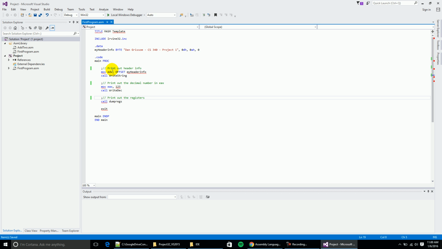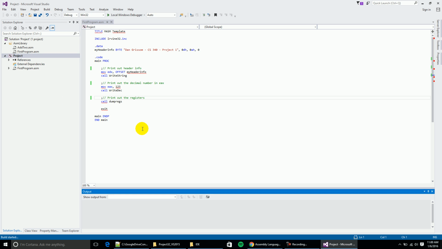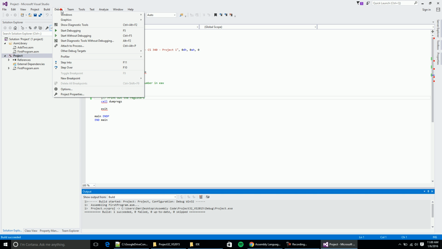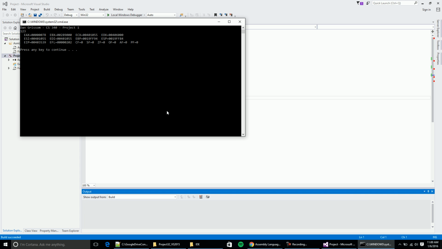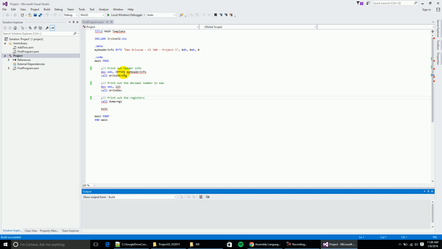Maybe just move them somewhere else, which could be even worse. But hopefully at this point we should still be able to build it. Go ahead and run. And we'll see our output right there.